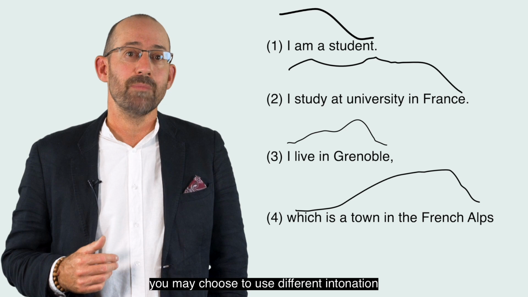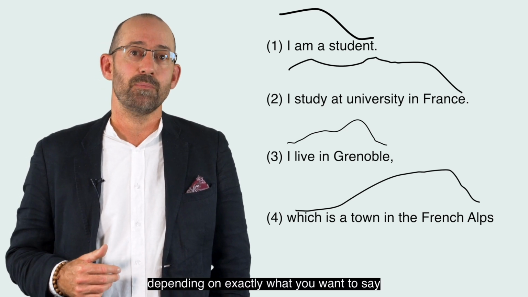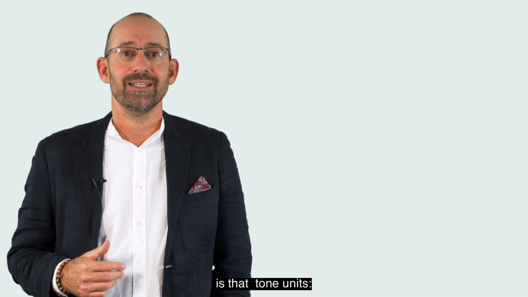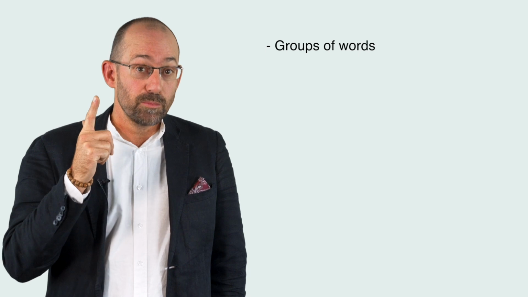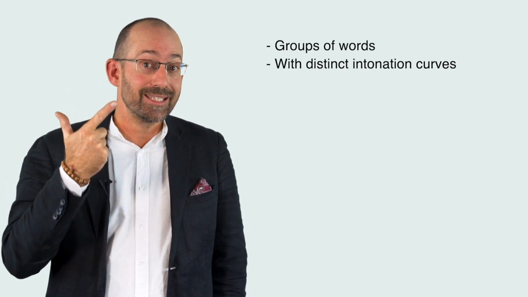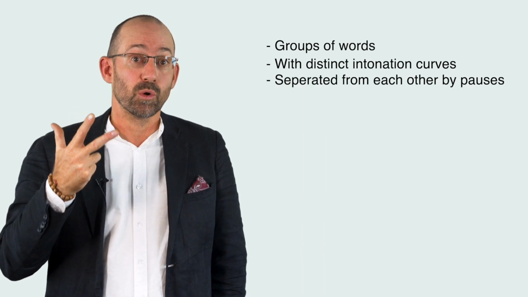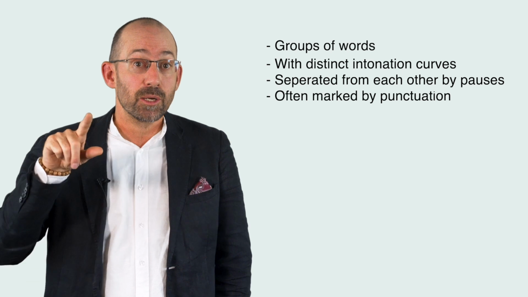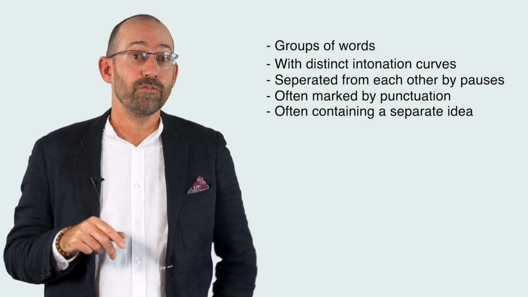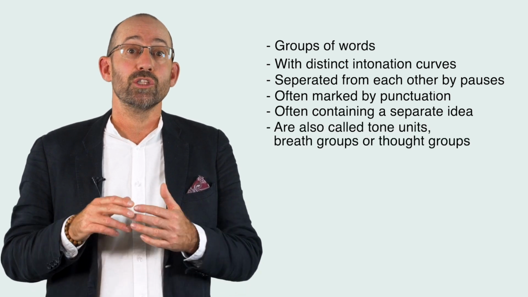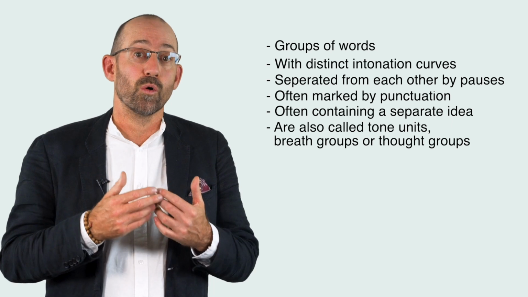Of course, you may choose to use different intonation depending on exactly what you want to say and how you want to say it. The most important thing to remember now is that tone units are groups of words with distinct intonation curves, separated from each other by pauses, often marked by punctuation, often containing a separate idea, and they're also called tone units, breath groups, or thought groups.